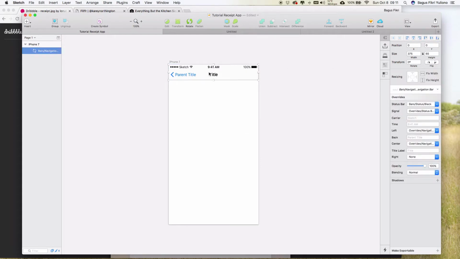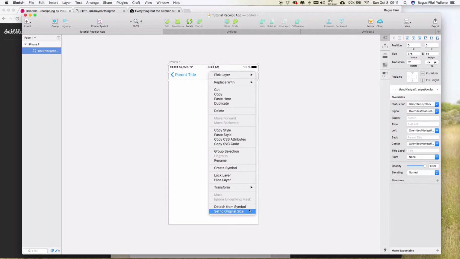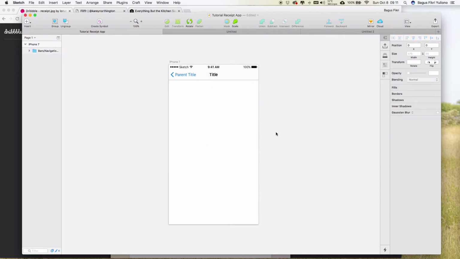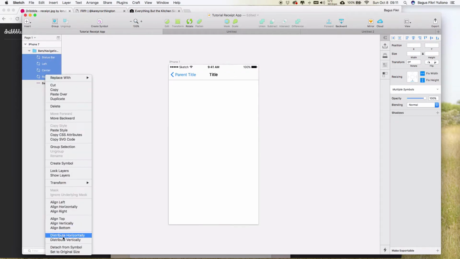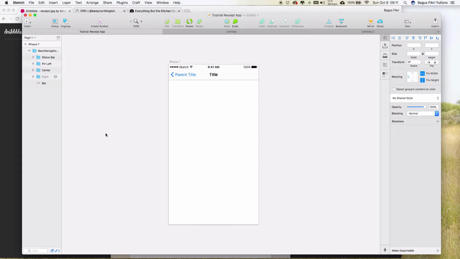And this element is still a symbol, so I will explain about symbols later, but let's just detach from symbol. Inside this group we have another symbol, so let's detach all of it. Okay, we will only need this status bar and the title, so we don't need this one.